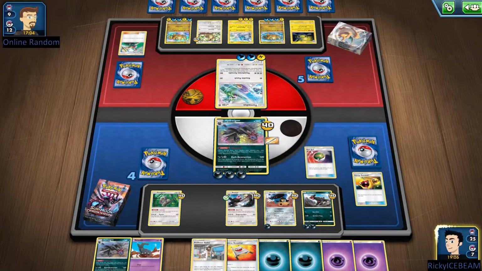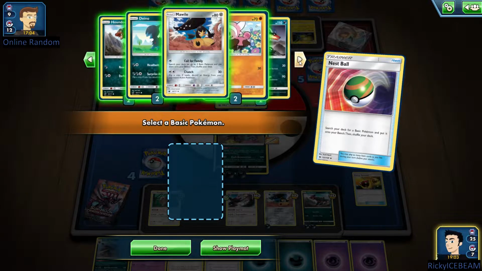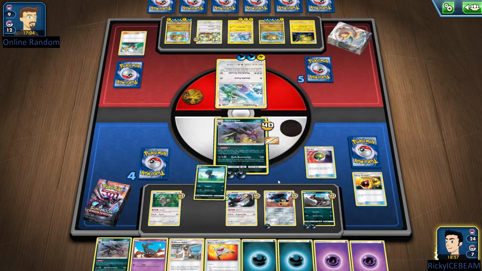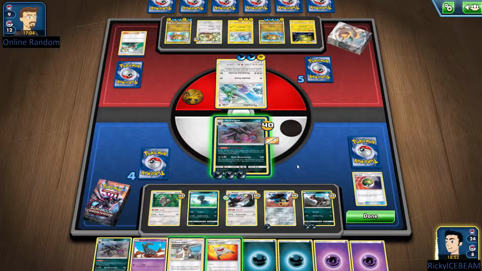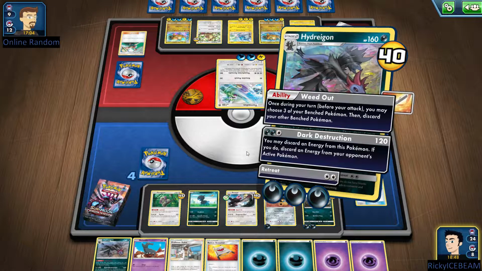But the other thing that kind of stinks is Oranguru does extra damage when my opponent has energy cards on their Pokemon. But let's say he uses Dragonite and then attacks my Hydreigon, he's going to remove 3 of his energy cards. So that means my Oranguru's attack is not going to do as much damage as it could if he didn't remove those energy cards.